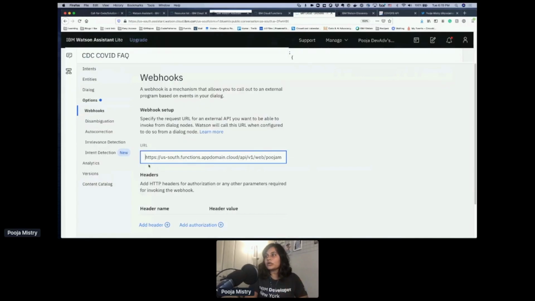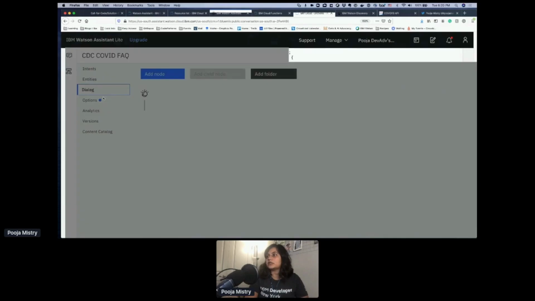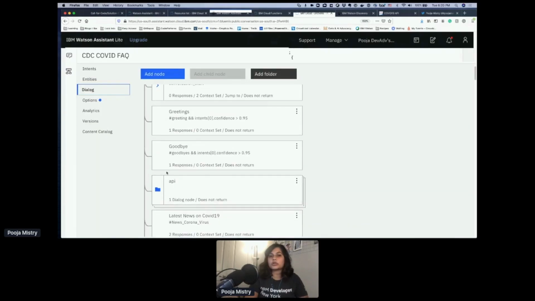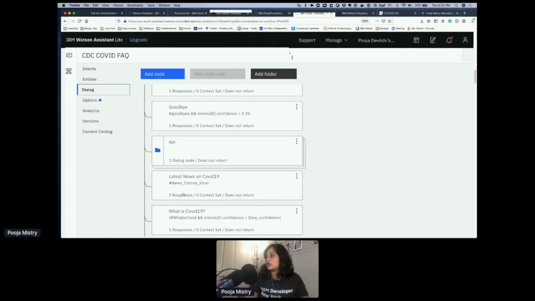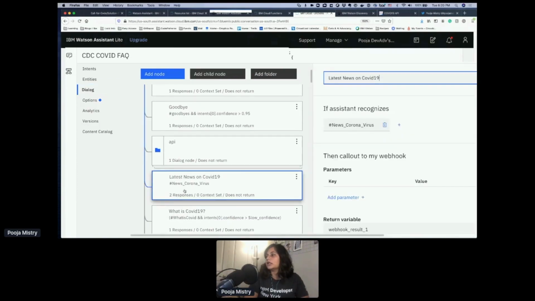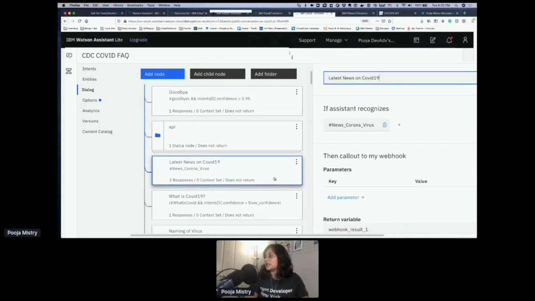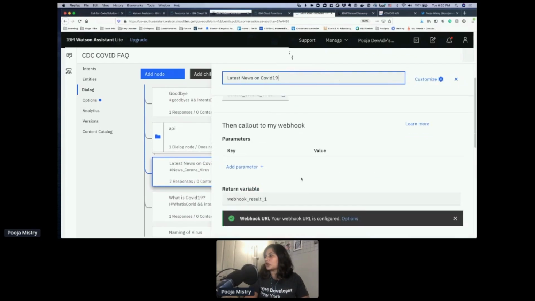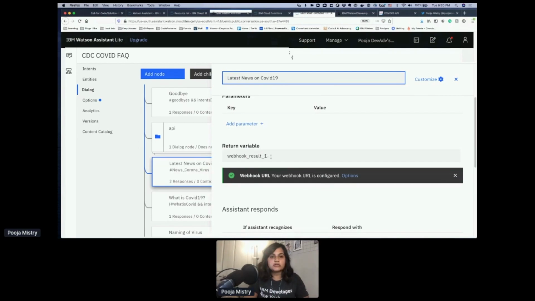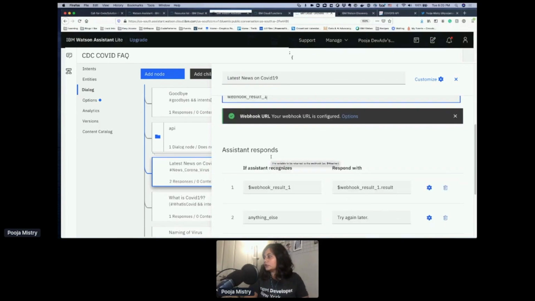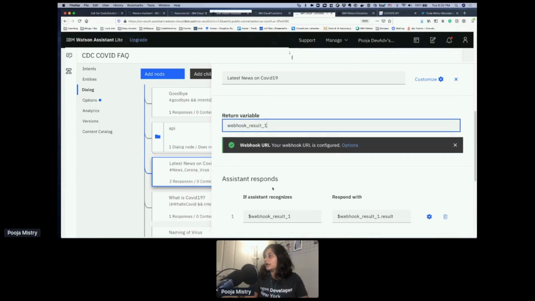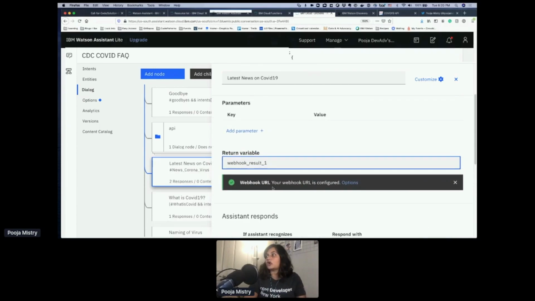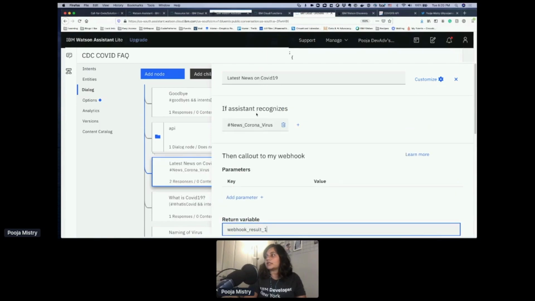We are going to connect this webhook to our chatbot, and within our dialog, we've created a couple of different nodes. This node right here is called latest news on COVID-19. Once we have integrated this, we are going to be returning this variable called webhook result, which is going to return some result based on the latest news around COVID-19.